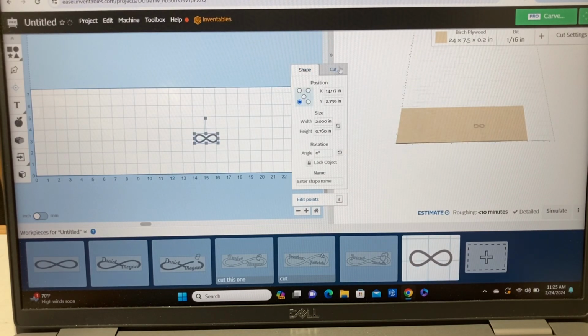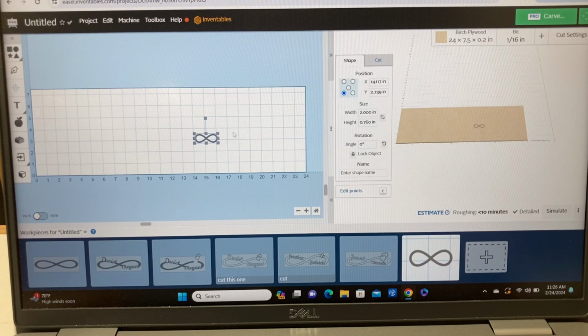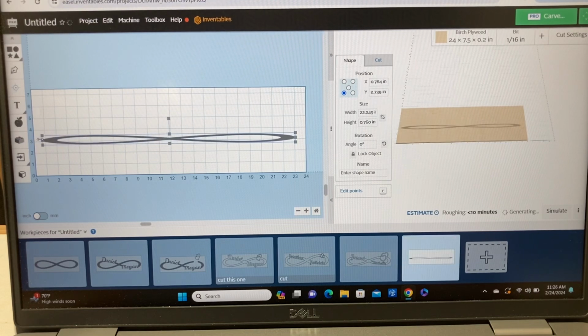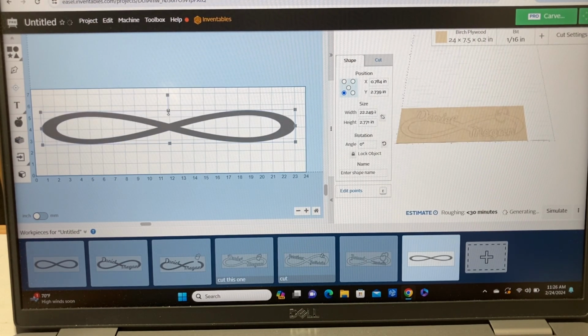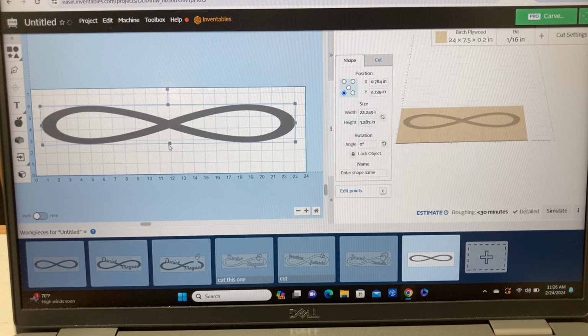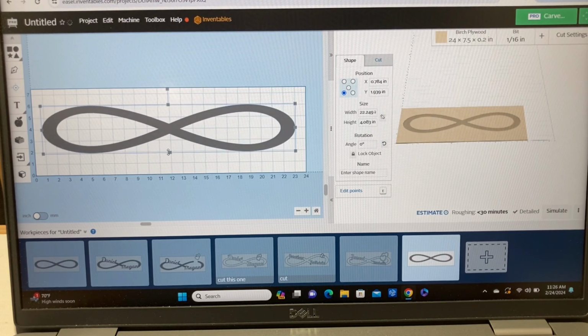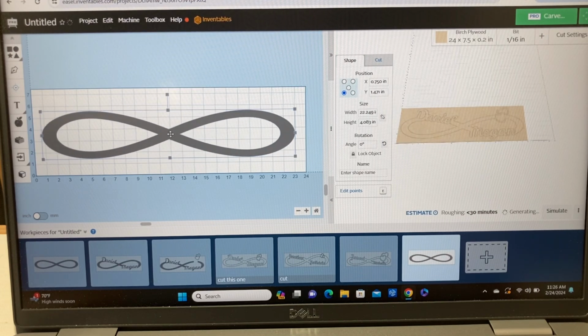So there is our infinity symbol. So I'm going to stretch this out. And you can do anything you want with it at this point. And actually that looks pretty good.